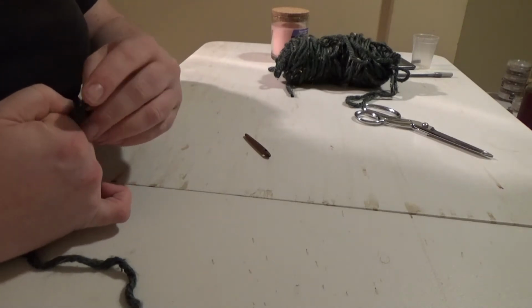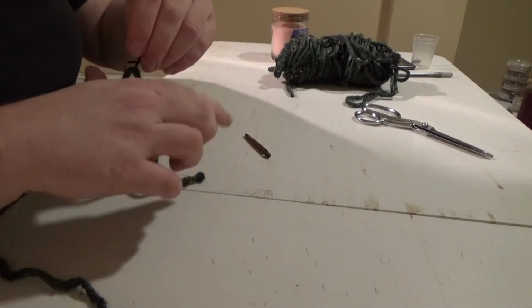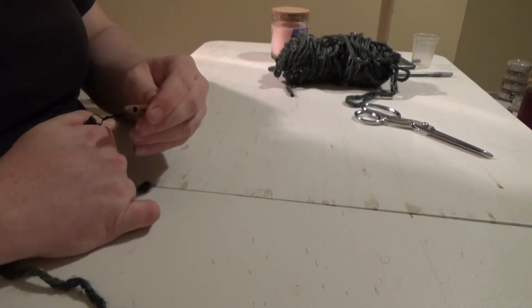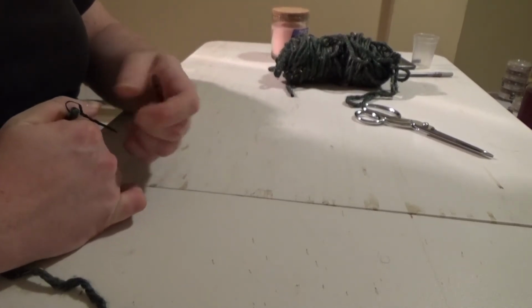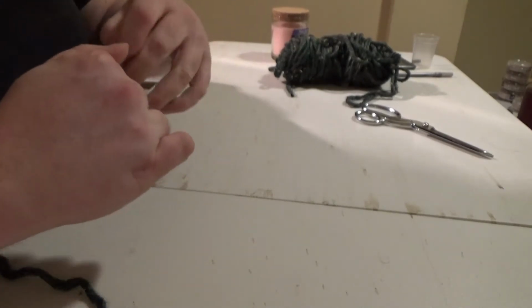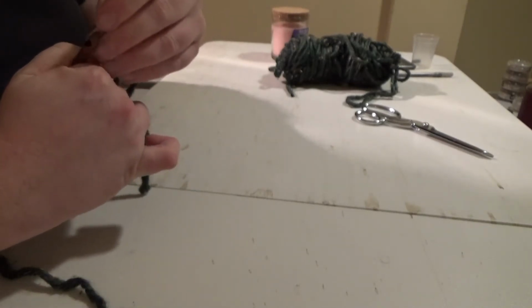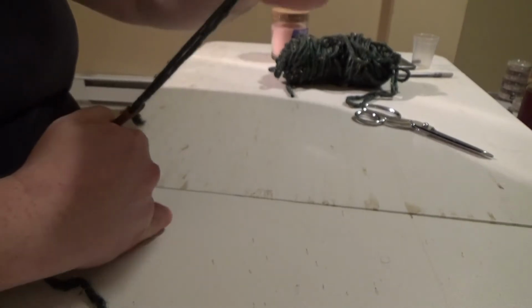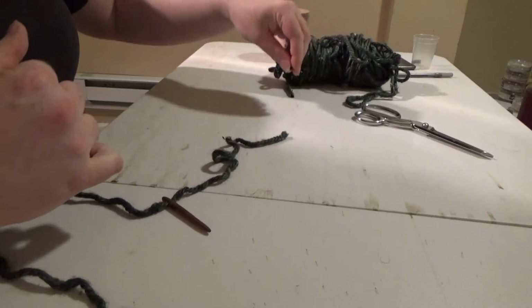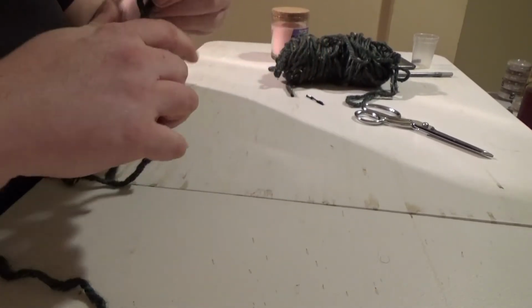Now, I should say that I am actually disabled. My right hand does not work very well. So I'm showing you this and telling you this here, I'll try holding it this way, to show you that not only is Nalbinding an interesting piece of history, but it is also something that just about anyone can do.